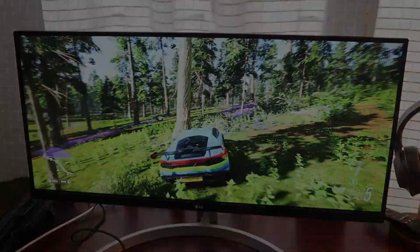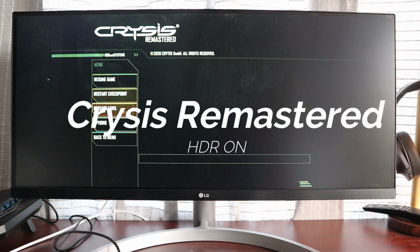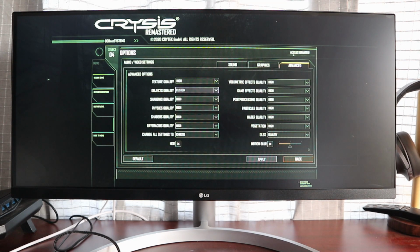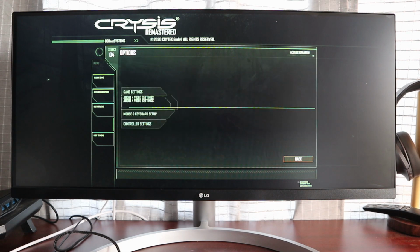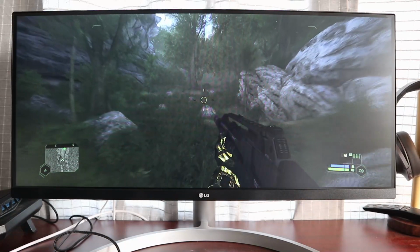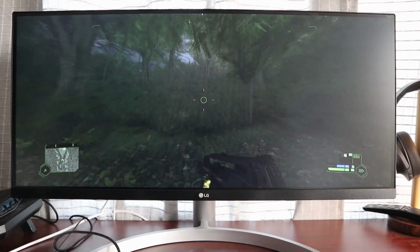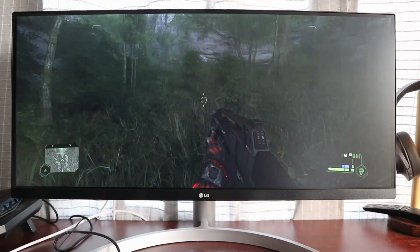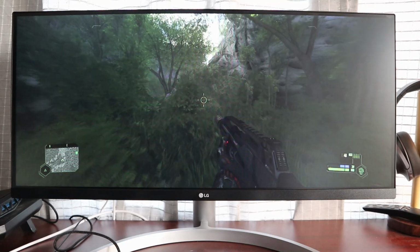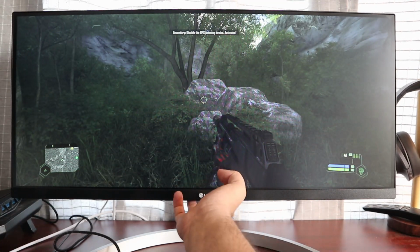Okay, let's get on to another game. So alright guys, we are playing Crysis at high settings, and 2560 by 1080. You can see HDR is turned on, and this game I have been playing till now is running amazingly, and we are going to reach that epic scene where you have that whole reveal of the map, and it's just breaking daylight right now. And I can tell you guys, HDR does make a difference when playing in this game.